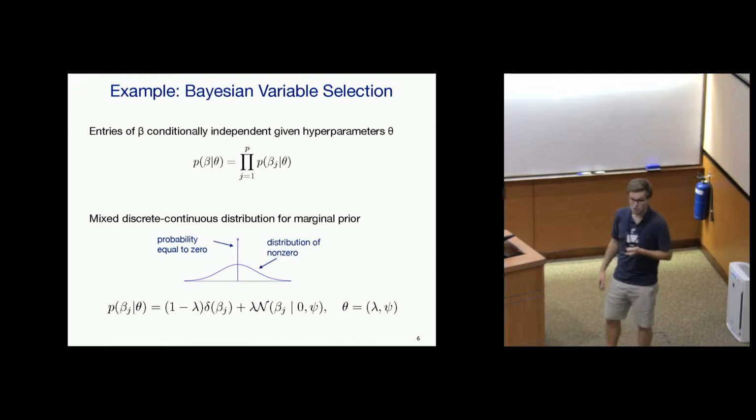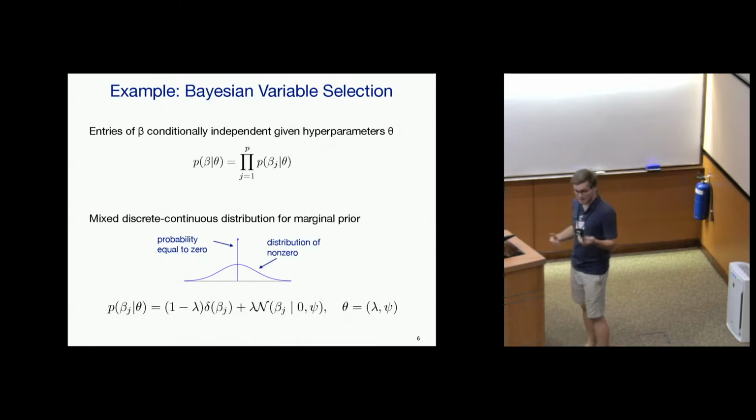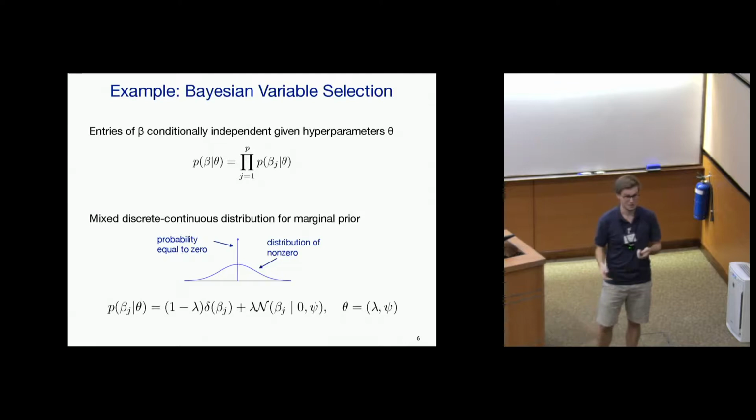So to come back to your question, Daniel, theta here is like your prior inclusion probability and your variance psi. So that's then your theta. This is a spike and slab prior. The spike is at zero. The slab is the continuous part. This is also sometimes known as the Bernoulli-Gaussian prior, because basically we first do a Bernoulli draw, whether something is zero or not. And then afterwards, if it's non-zero, it's a Gaussian distribution. So it's a Bernoulli-Gaussian prior. That's another name for this prior.